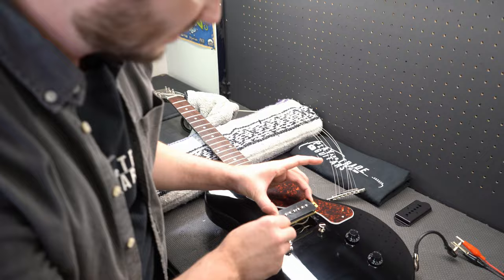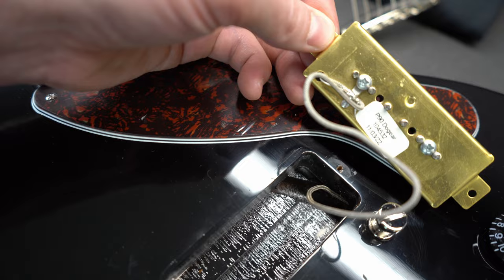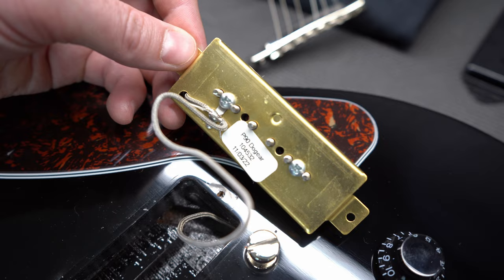P90s are old school. These are the pickups that came standard on all Gibsons before they developed the humbucker in 1957, but they still have a place today because they sound awesome. Great bite, great body and neck. This is the P90 dog ear pickup from Gibson. Single volume, single tone control.